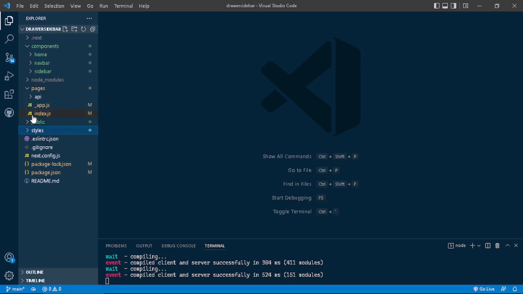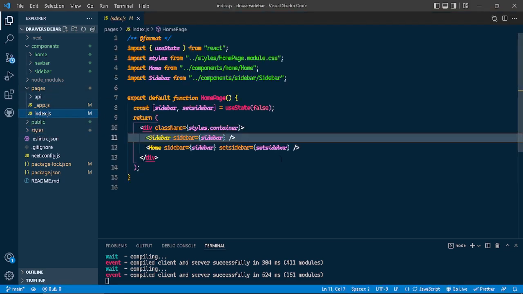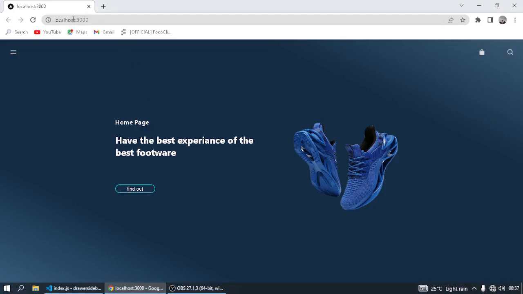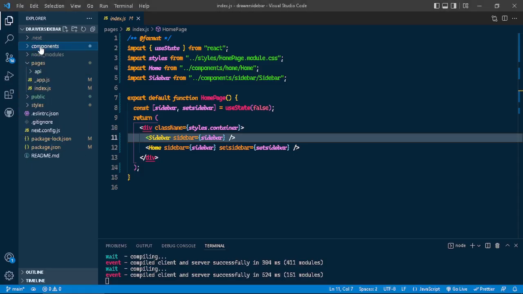So I have one page. Basically, all the application is under one page like this. Then I have several React components. I have created a components folder, and inside here I have three components.